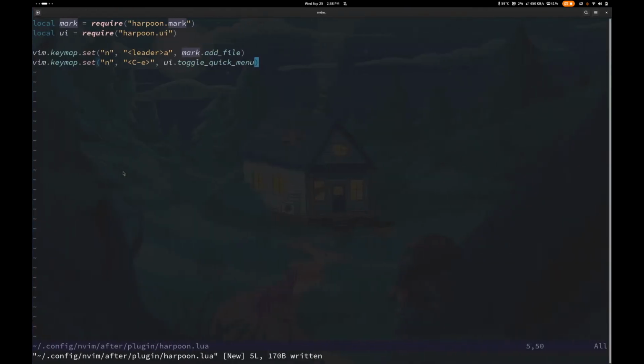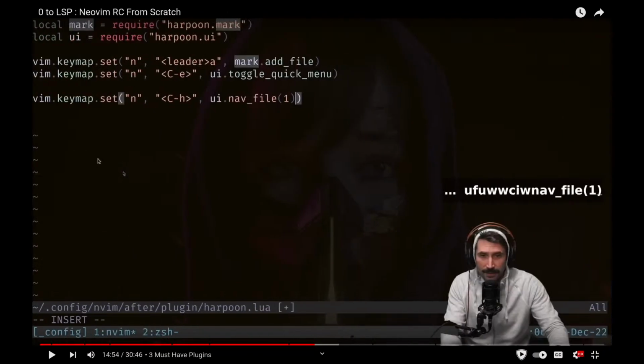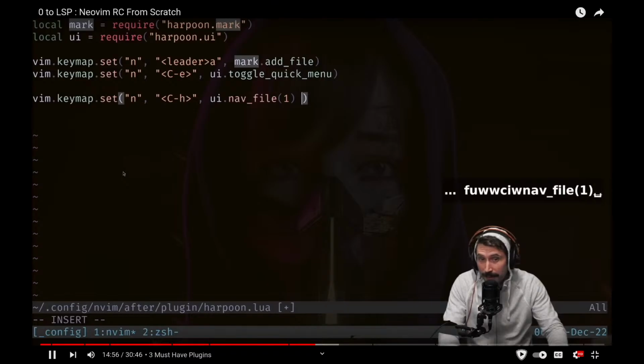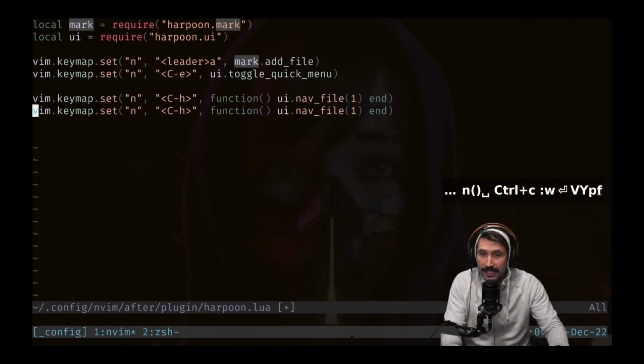But since I'm calling it as a function, I need to wrap it in a function. So let's just wrap that in a function really quickly. There we go. Copy, paste.